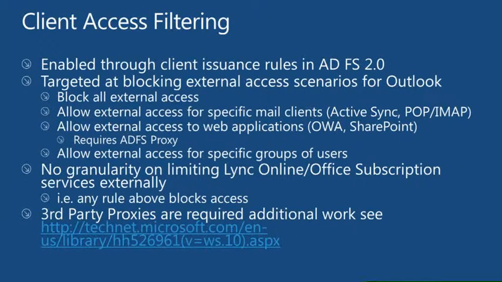Unfortunately, any of these rules will cause Lync or Office subscription services to fail when they're external. That's because they effectively don't send the information necessary to be able to bypass those particular rules. So there are some requirements around third-party proxies. Certainly that link has some good data in it.